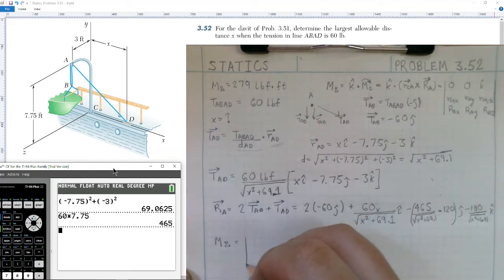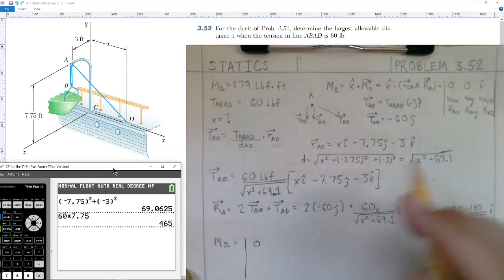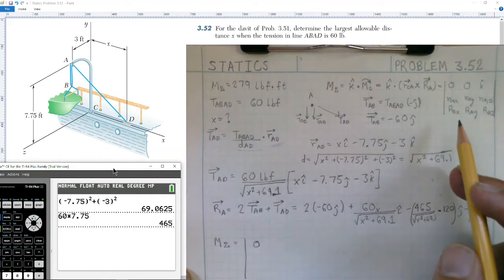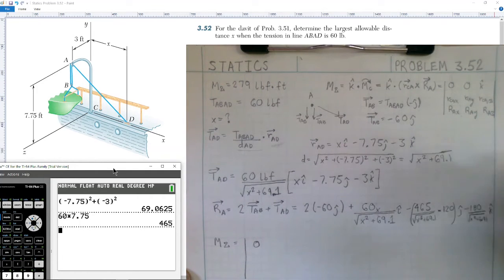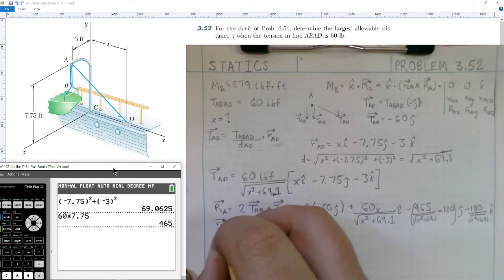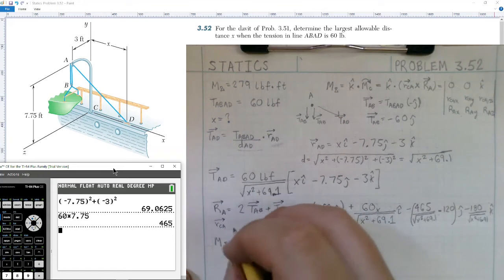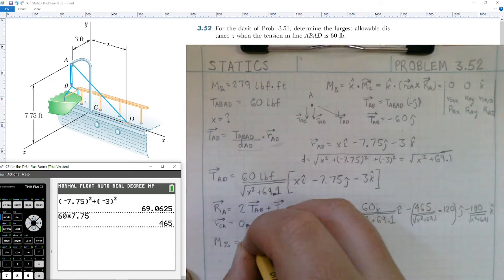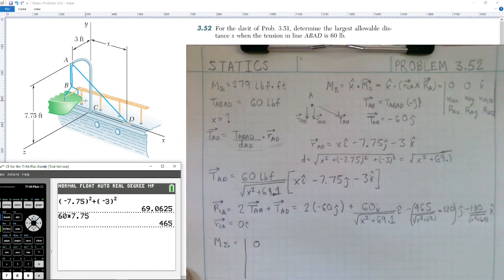So we'd have 0 for our first value, our i component going from C to A. I don't believe we actually have the vector yet, so let's go ahead and determine real quickly what the vector is, the same from problem 3.51 and 3.26. So let's determine the vector going from C to A. Looking at the figure from C to point A, we'd have no movement in the x-axis direction. It's in the y-z plane. This would be 0 i hat going from point C to point A.